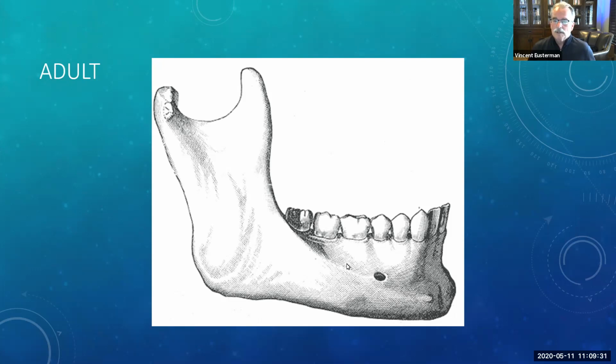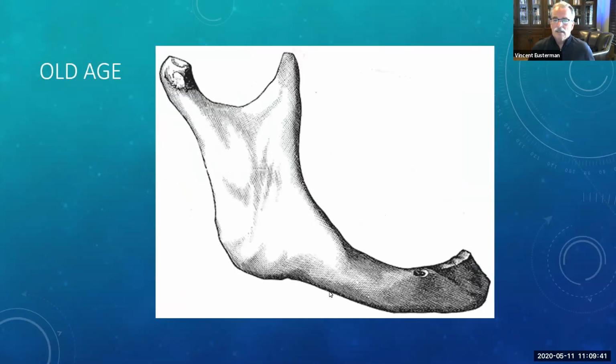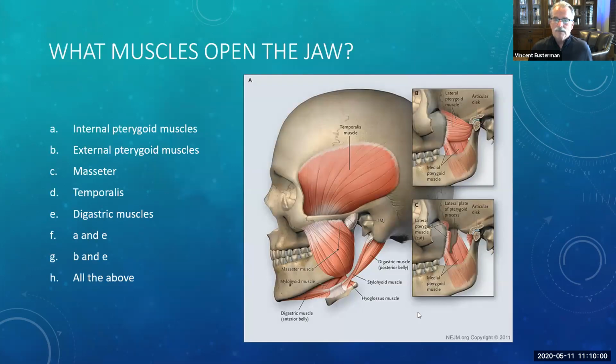The root systems are totally different in anatomy and strength, and allow us to be more aggressive in treatment of fractures. The older mandible, again, has lost its alveolar bone because it's lost teeth, and the teeth and the alveolar bone are in a symbiotic relationship. Without teeth, the bone goes away, and then the mandible gets very thin and hypertrophic. And each one of these mandibles are treated differently in the trauma patient.